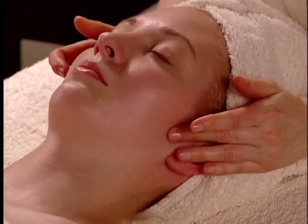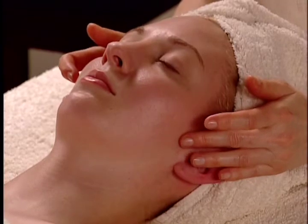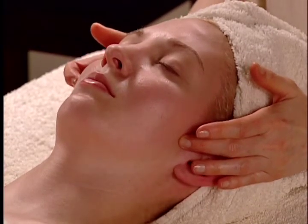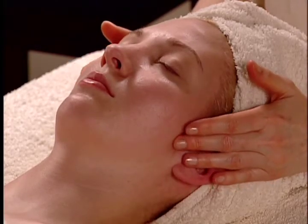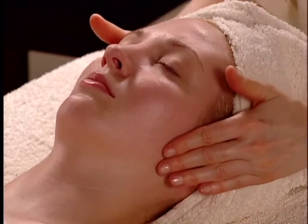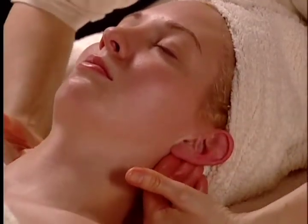Activate the pressure point found at the temporal mandibular joint. The location of this point is approximately 1 finger width anterior to the earlobe. After activating this point, pump bilaterally behind the ears. This action will stimulate the parotid nodes in front of the ear.